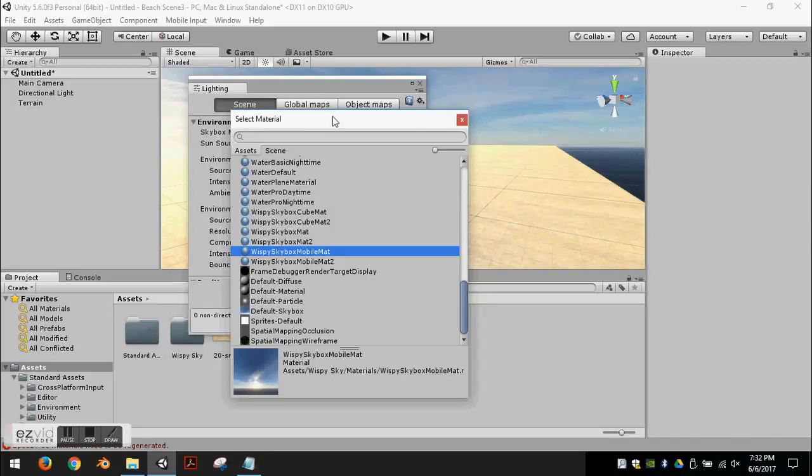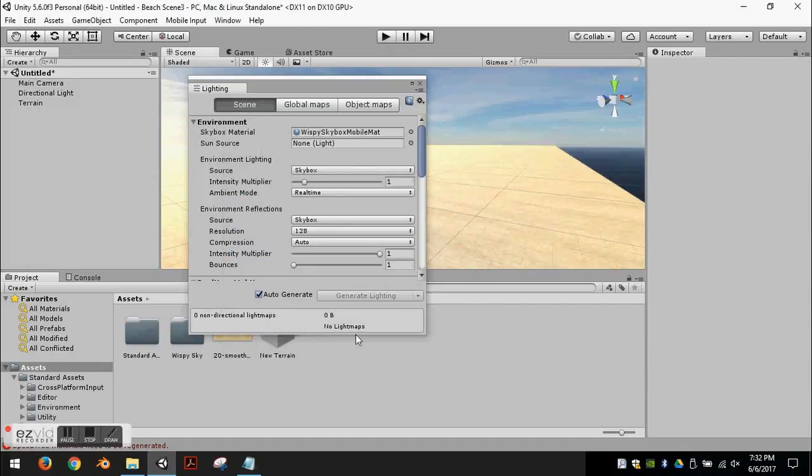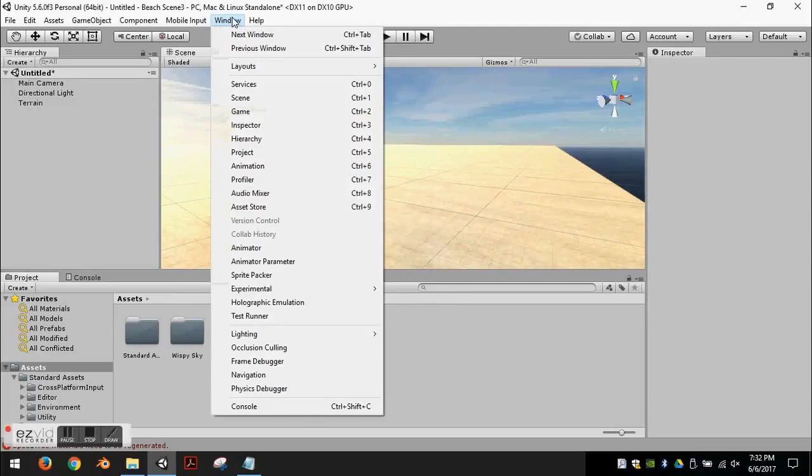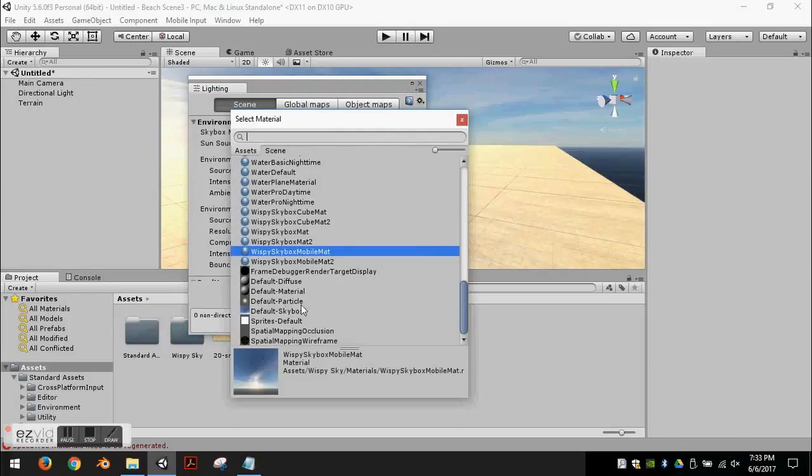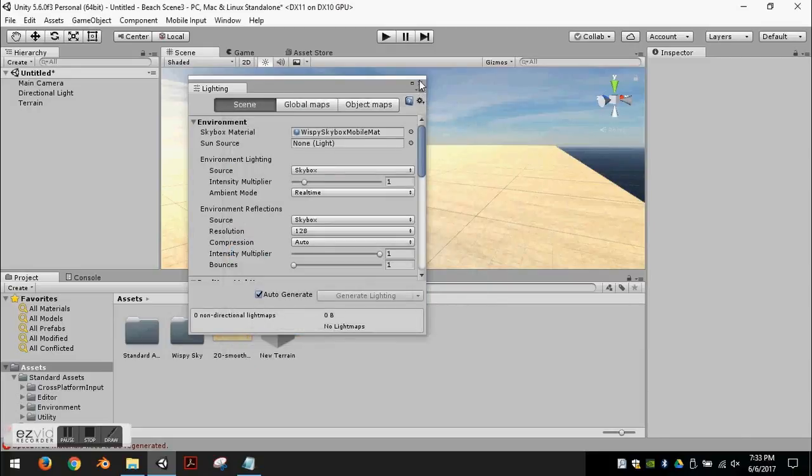Anyone you want. So we just double click it and then good? You can just select it, hit X. Which settings are you looking at? Okay, Window, Lighting, Settings, and then click the little radio button next to Skybox Material. Ah, okay, cool. And then select one of the wispy skyboxes. And if you back off, then you've got the skybox there.